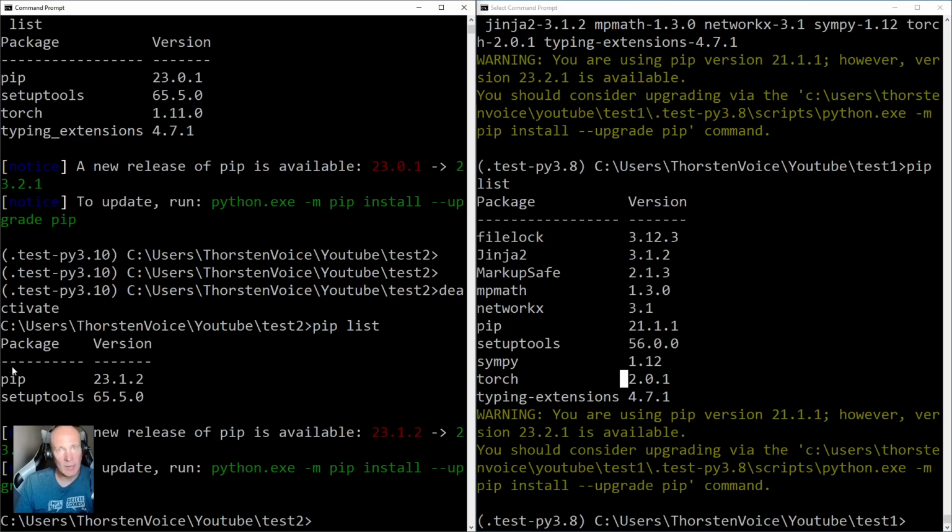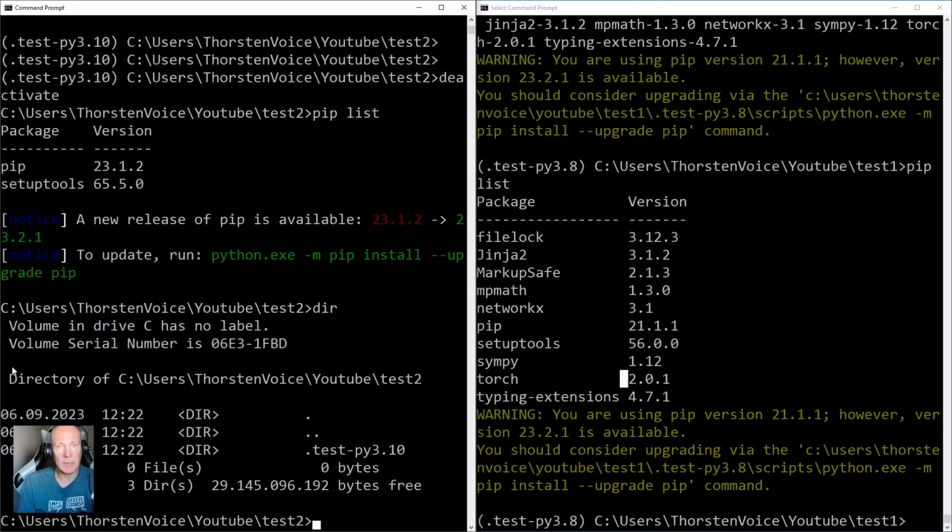And if you would like to remove your complete Python virtual environment, there's no special command, but please correct me in the comments if I'm wrong on that. You have to remove the complete folder. So in my case, this .testpy3.10 folder. If you create your Python venv with that dot alone, all the lib and include files are created in your folder and you would have to remove multiple files and folders. And in this case, it's super easy. So just remove this one folder and your complete Python virtual environment is gone.